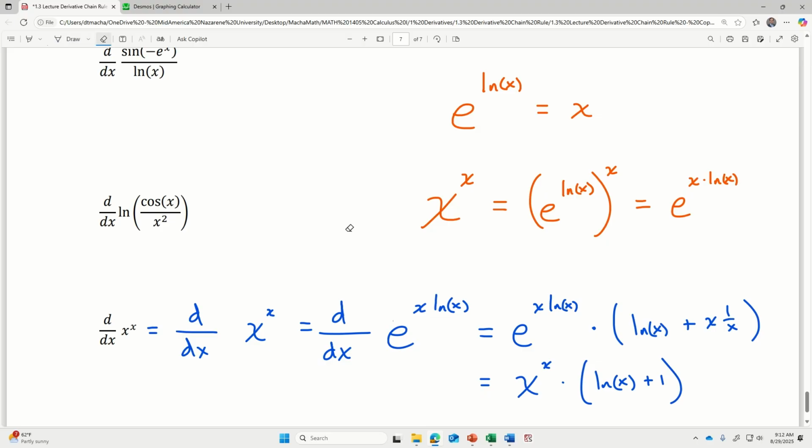What we see here, the natural log of cosine of x divided by x squared, that's a chain rule because you've got this outside function. The natural log is an outside function, so you'd start with 1 over whatever. And then it's also a quotient rule on the inside, where you've got to work through the quotient rule. Let's do that one really quick, and that will probably be our entire time for today.